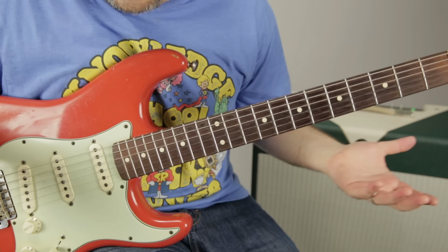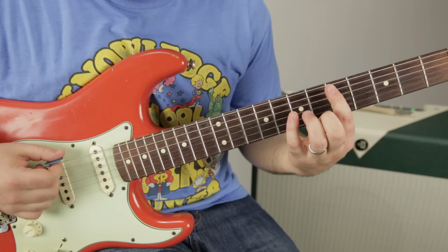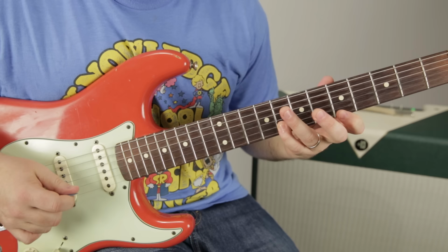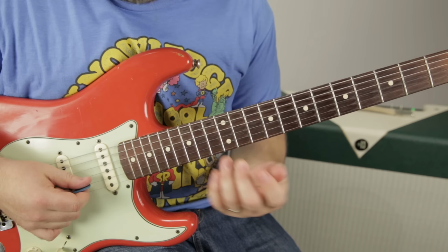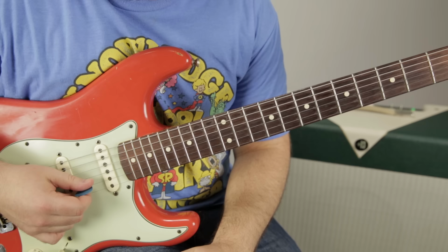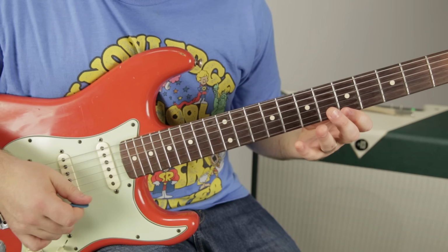So what I recommend, even if it's for 5 minutes, is to practice going up and down without a beginning or an end, one note each, like this. And if you time yourself for 5 minutes doing this, it's going to feel like a long time, and you will really get a lot of improvement out of it. So here we go again. Even if you're not plugged in or you're having a conversation and you're just going up and down, okay?